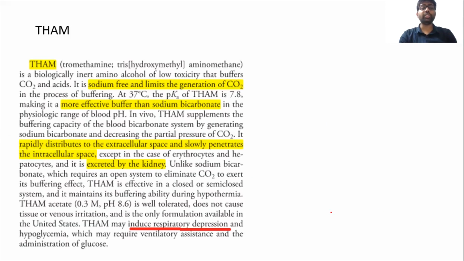First, we will come to the acidosis, and regarding acidosis, there is a very important topic of discussion, that is THAM, and this is a molecule which is very important for correction of the acidosis. Why is it important? What are the advantages of using THAM, which stands for tromethamine, tris-hydroxymethyl aminomethane? What is the advantage of using this over sodium bicarbonate?